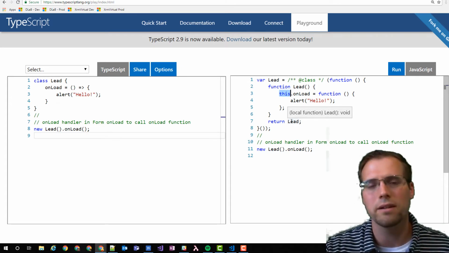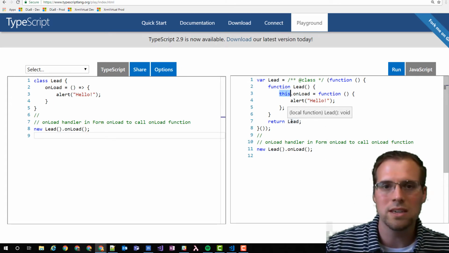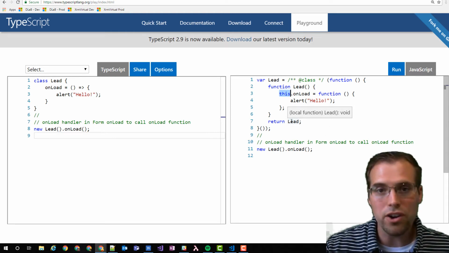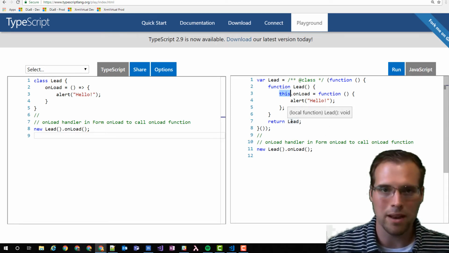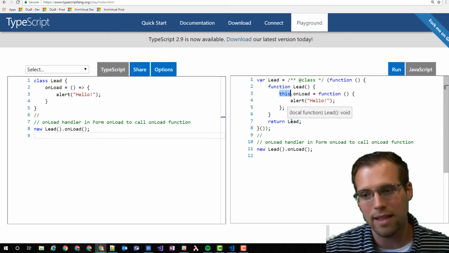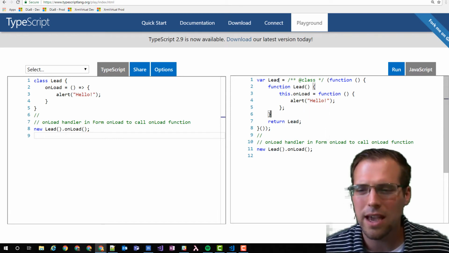And the good rule of thumb that I follow is, if you're going to use a module once, you're going to have one instance of it, make it a module. If you need multiple instances of it, make it a class. And so you can see the declaration here. It's kind of similar.